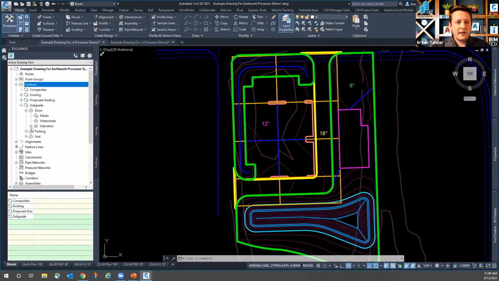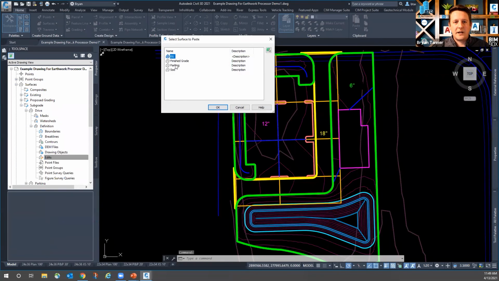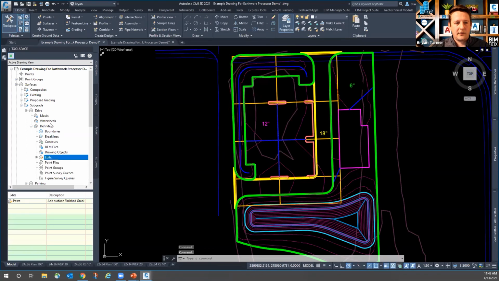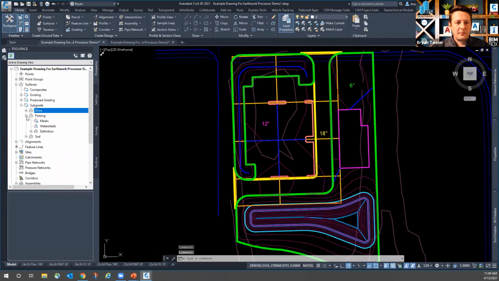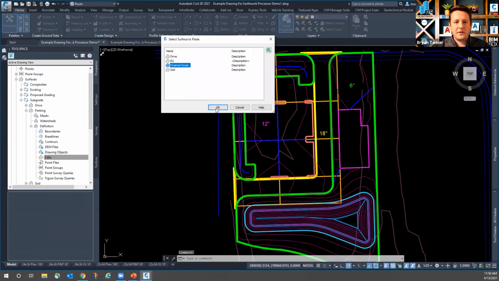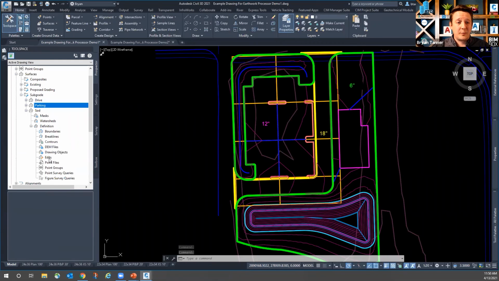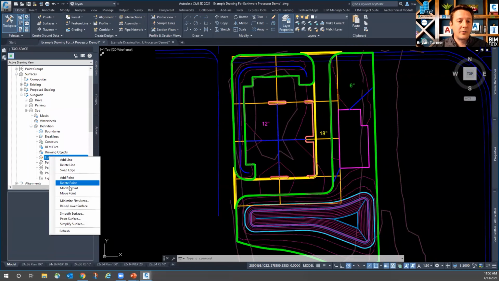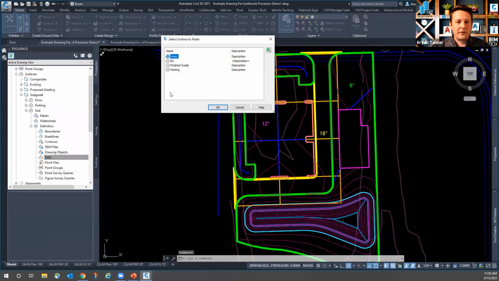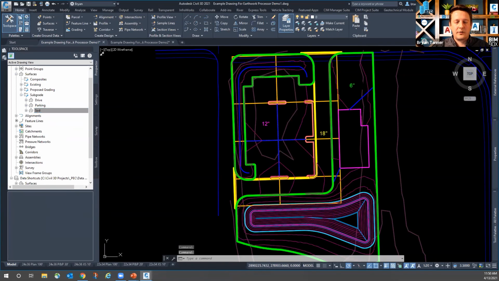What I'm going to do is, in the definition for each of these, I'm going to paste my finished grade surface into those. And I'll go ahead and do it for all of them right off the bat. I'm just going to right click and paste my finished grade into each of those surfaces. Now, mind you, these are all duplicates. So I'm really just now getting 3 additional, 4 total duplicates of my finished grade that match my finished grade surface perfectly. There's 0 difference between them at this point thus far.